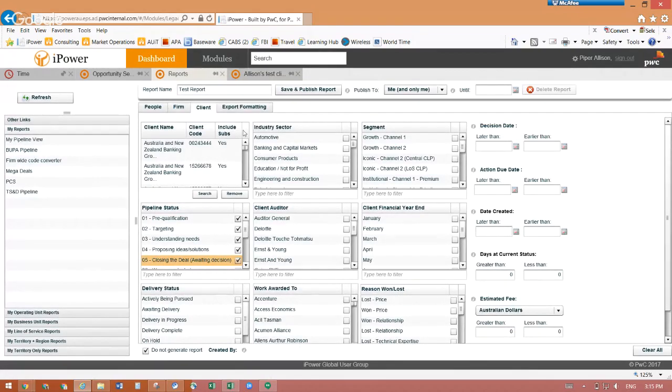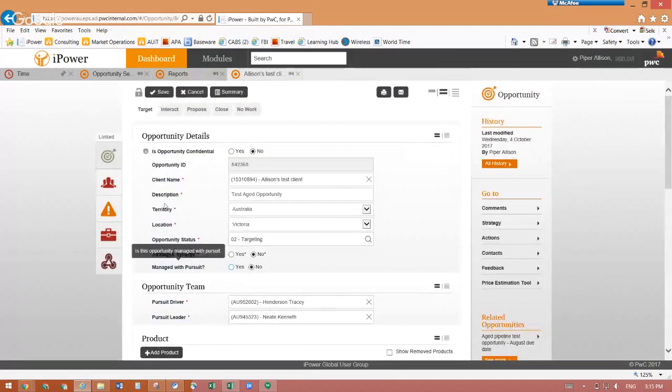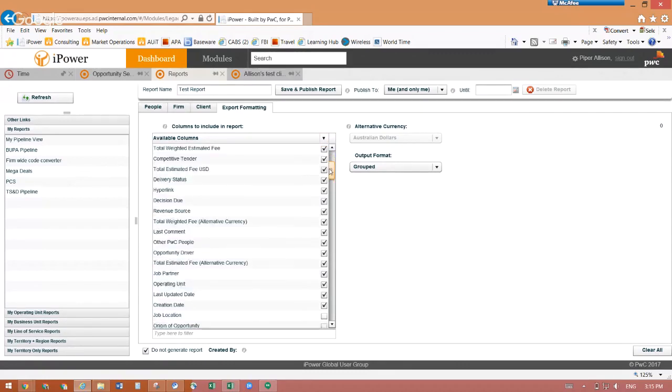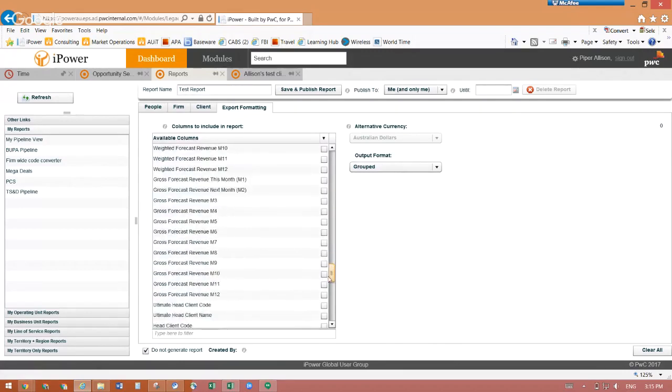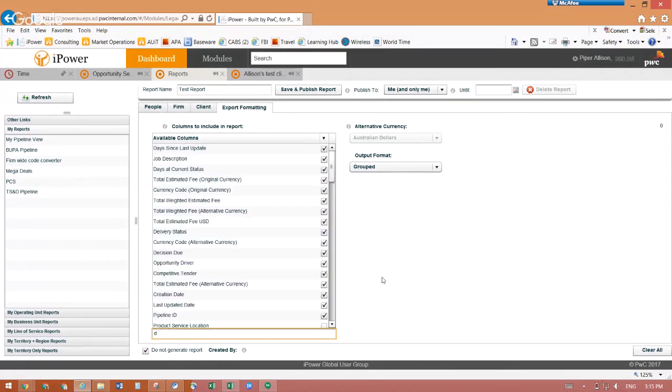So lastly, we just need to tell the report what information we want extracted. We've already sort of set the filters, so we know the filters is ANZ and we know the status is 1 to 5. We then can export majoritively all of the criteria in this form. There's only 1 or 2 fields that you can't have. And there are some that are ticked on for you by default, but if you want something specific, you should go through and have a look through. There's a really good little trick. If you just double click on that, it will sort by everything that is included. And another really great trick is you can sort by typing in there as well. So you can see my opportunity driver is already ticked on.